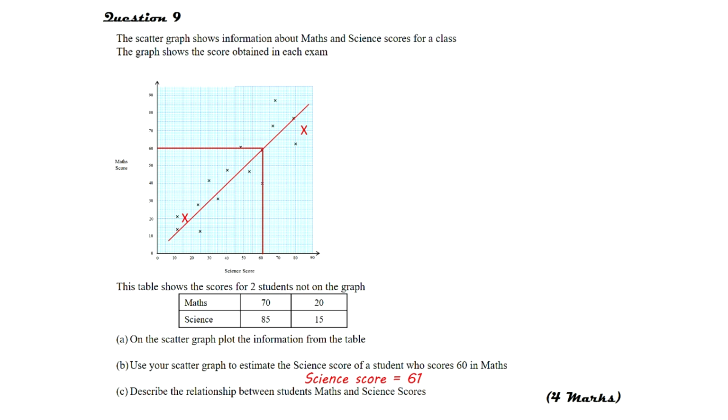Now, when you've got this in front of you, it will obviously be easier to be a lot more accurate than I've been on the computer screen. You will always get a slight tolerance either way, but be as accurate as you possibly can.